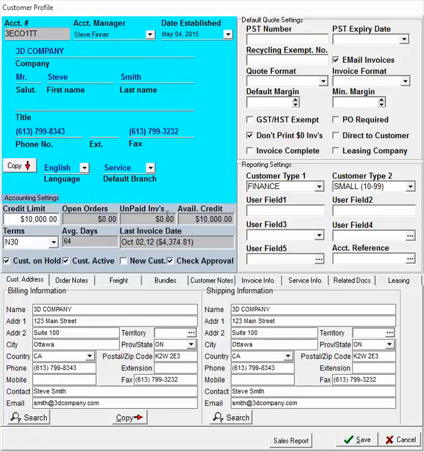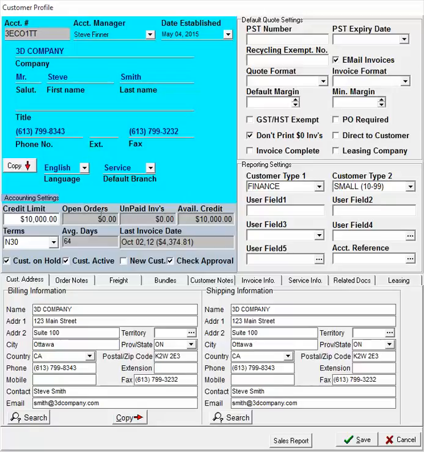Unpaid invoices, depending if your unpaid invoices are either being derived from within BOSS or from your external accounting system, this as well would be a factor on the credit limit. Again, if open orders was 2,000 and unpaid invoices was an additional 3,000, that of course would leave a credit limit at that time of $5,000.